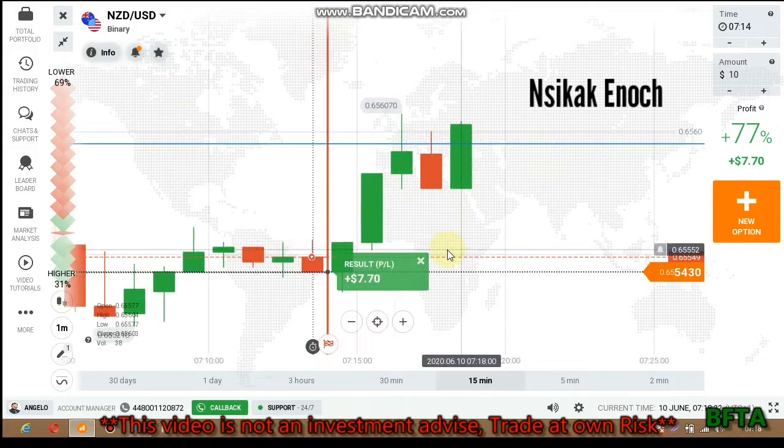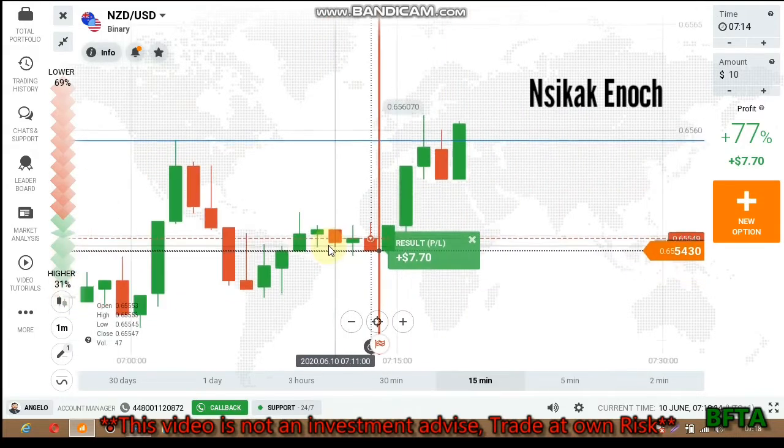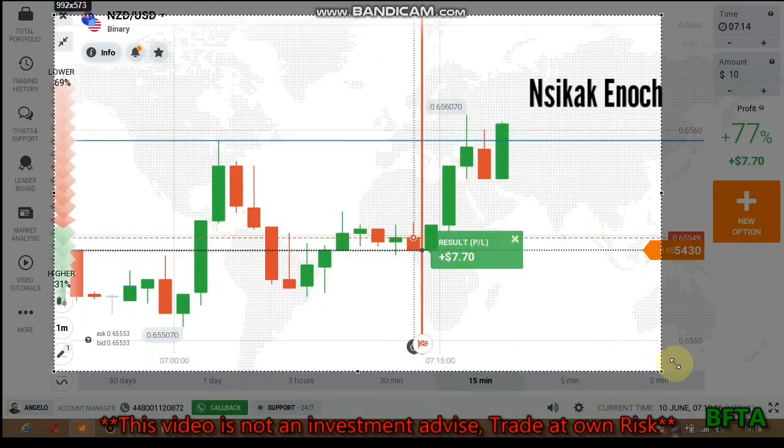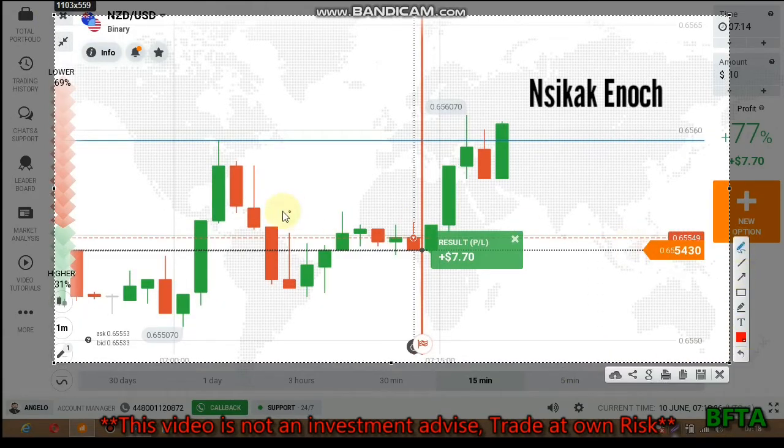Okay? And here I place put option here. If you observe the market, we see that there is a strong buyer's entry here and sellers entered. Still we see a buyer's entry, but if you look at here, the buyers are weak. Momentum of sellers, the buyers become weak and sellers entered, but because the market wants to consolidate and previous buyers movement, that's why we see the buyer's entry.